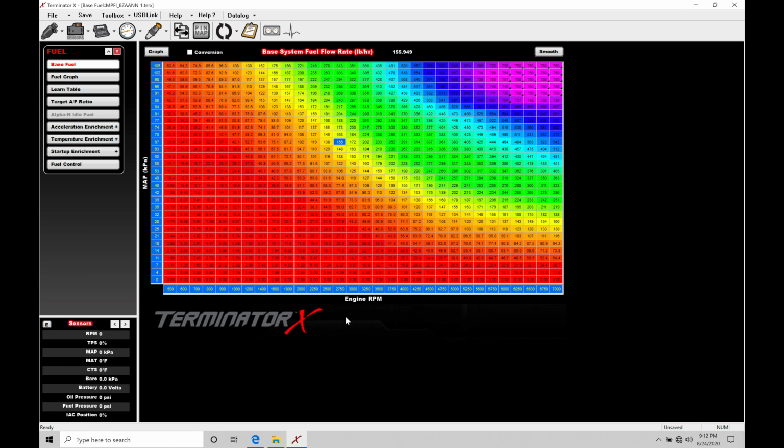Okay, so let's get started. We're going to be taking a look at working with our acceleration enrichment tuning feature in our Holley Terminator X system. Our acceleration enrichment allows us to add additional fuel above and beyond our main fuel table to properly characterize the rates of change in our throttle movement. So if we're driving around and we're operating at idle, let's say part throttle, so cruising situations, or wide open throttle, our throttle position or the throttle movement is going to be relatively fixed. If we're not moving our throttle plate, we'll find that we have a fixed or a regulated amount of airflow that's entering the engine. Our main fuel table here can properly characterize that.